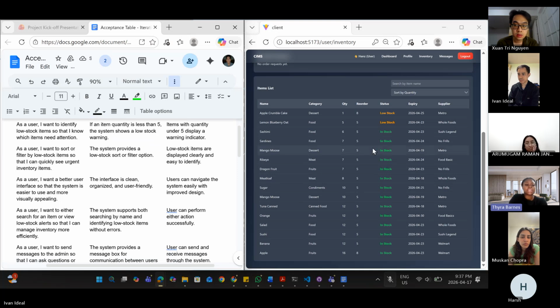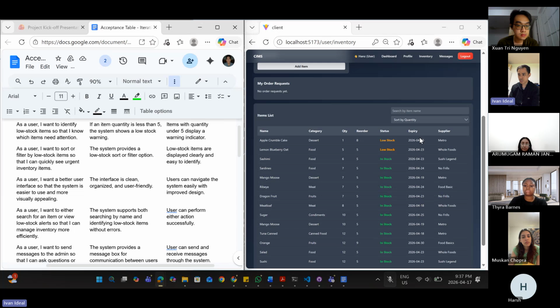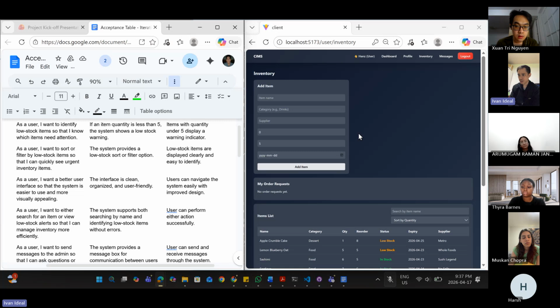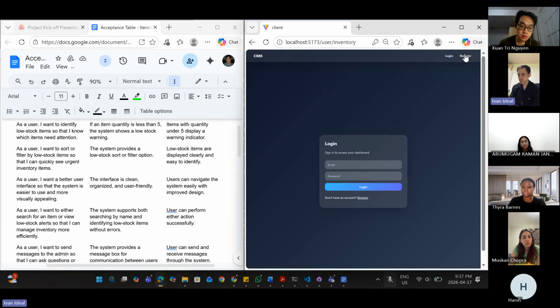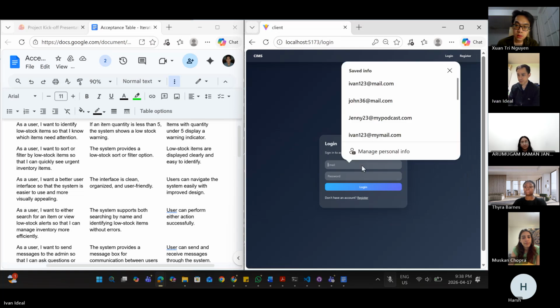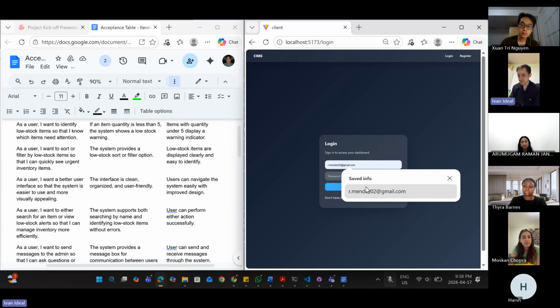Perfect. For the next user story, we have: as a user, I want to identify low stock items so that I know which items need attention. As it shows here, it's straightforward that we have a low stock already, but if we want, I could show you guys. I think the admin has the functionality for that, so let me just log in as an admin.